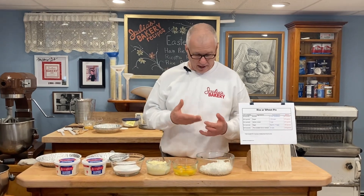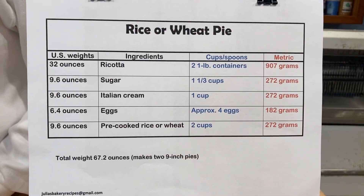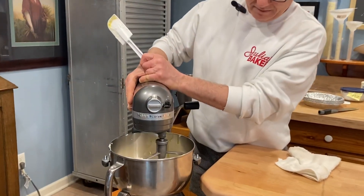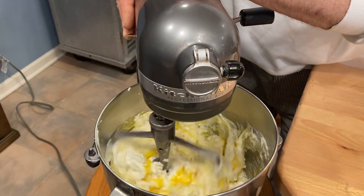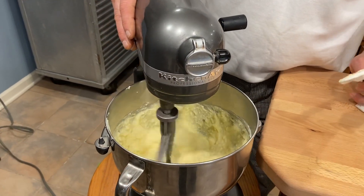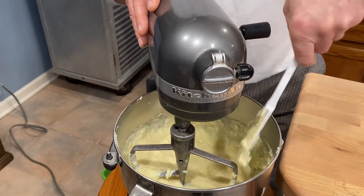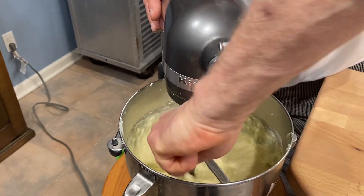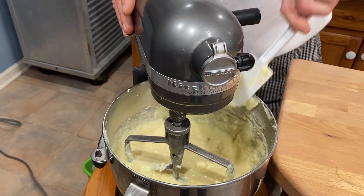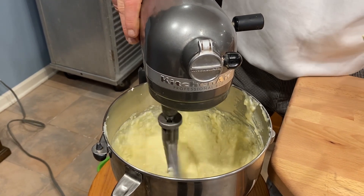I'm going to put the recipe on the screen. I have all my ingredients measured up and then I'll show you how we're going to do the mix. I've placed everything into the bowl including the Italian cream and I'm just going to turn this machine on and start it mixing. So this is mixed. Before I take it off the machine I have to scrape it down because some of the cheese or other ingredients are stuck to the side of the bowl. This is a common practice with all kinds of cake mixes — you just use your plastic scraper, scrape everything away from the side of the bowl, and then let it run just a little bit more. There we go, that's ready.